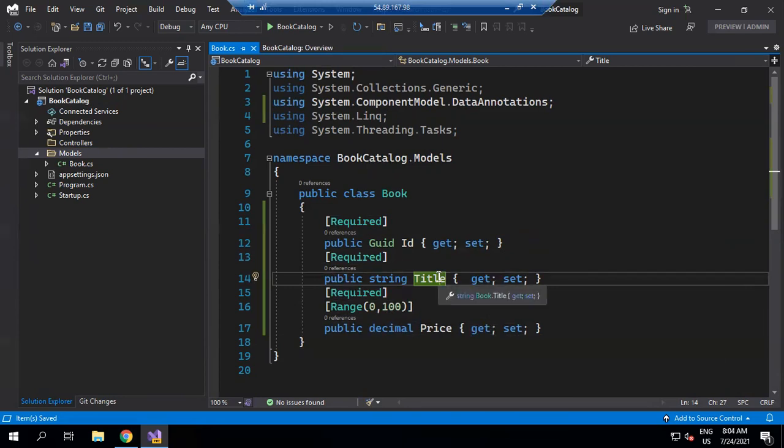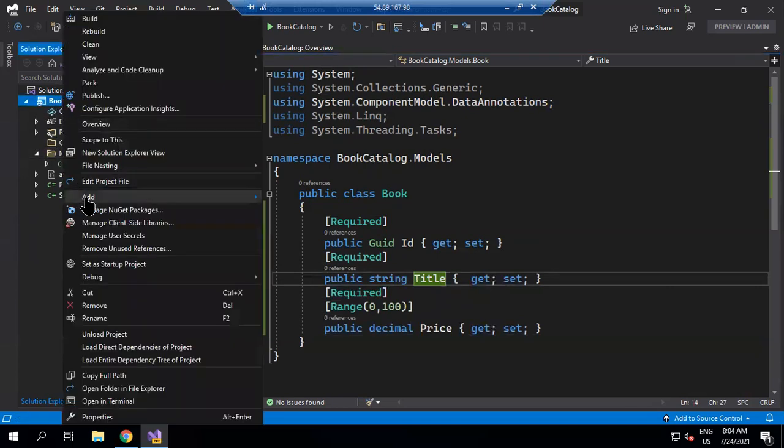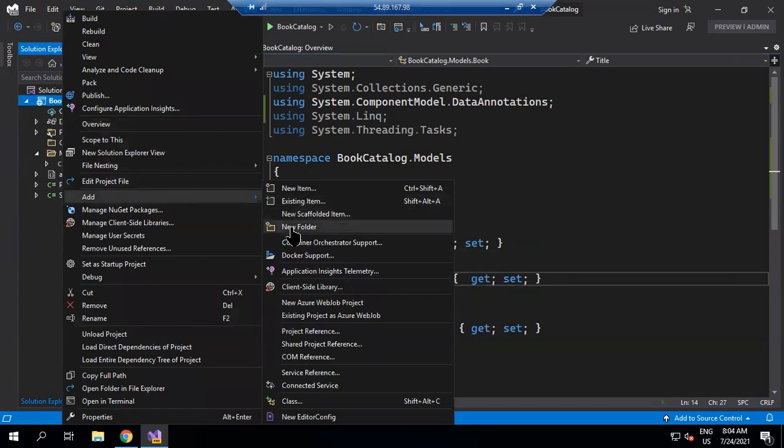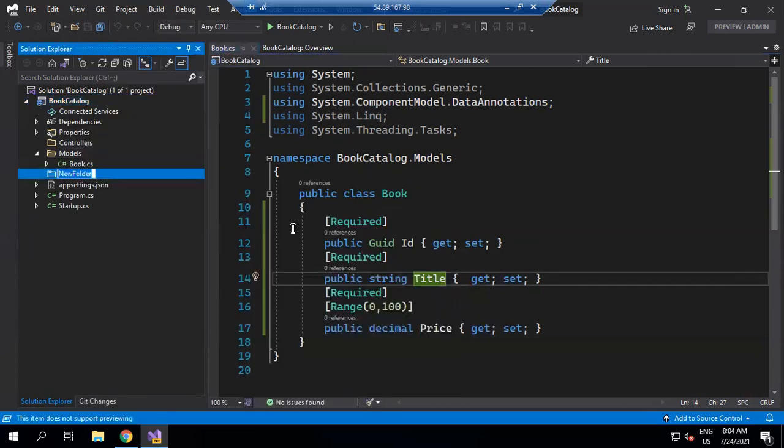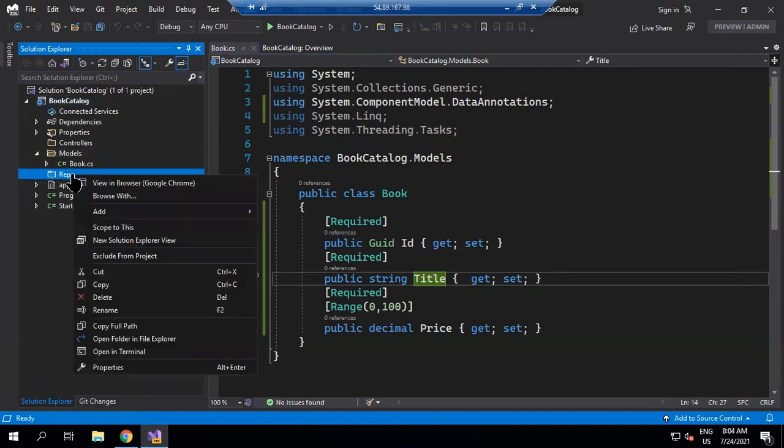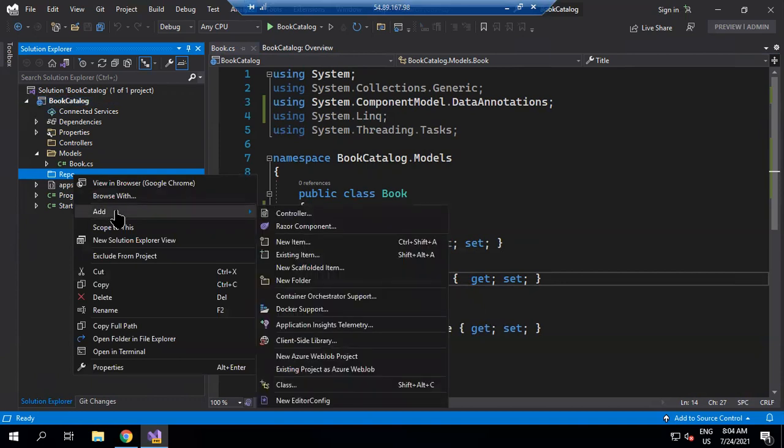So now let's create a repository. For that, let's create one more folder, because we want to build an application which will be database agnostic.